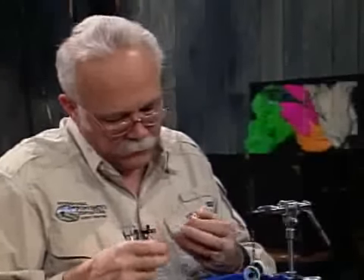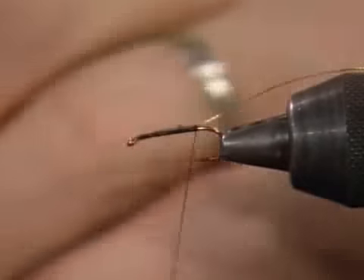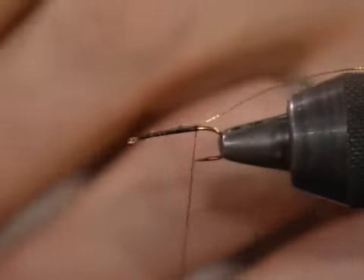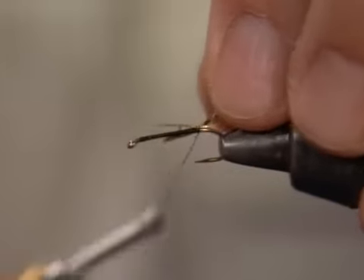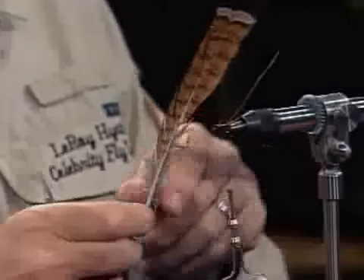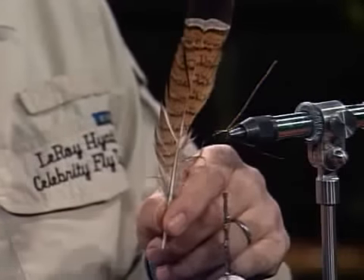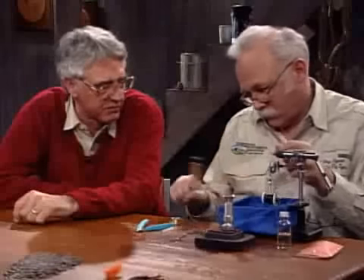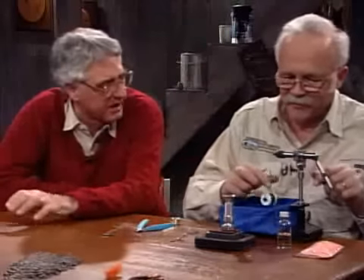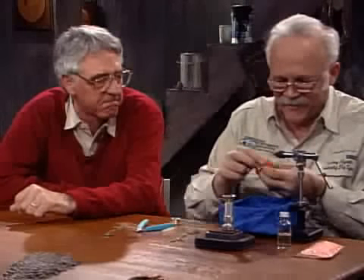Come back to the back — this fly does not have a tail of any kind. I'll tie in the first rib, then the second piece of Swiss straw. The original pattern does not call for Swiss straw; that's a substitution we're making. The original called for a rough grouse tail feather — you take the feather and strip a section of the center quill off. We fought this feather a long time and never could get any to strip off. It's a miserable material to work with, and a lot of people don't have access to grouse tail feathers anyway. So we decided to modify the pattern with Swiss straw. Traditionalists, you'll have to forgive us.